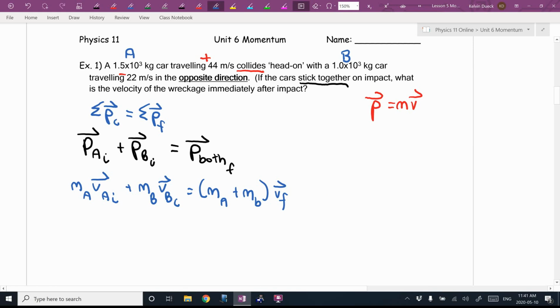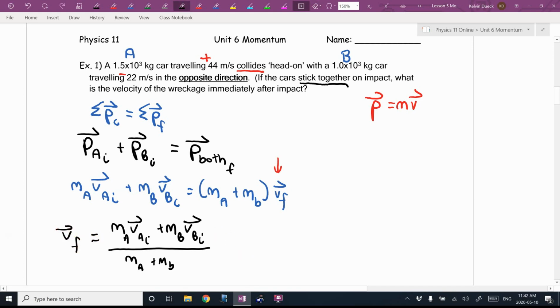What do they want me to find? I think they want me to find the velocity after the impact. They want me to find V final. How would I get the V final by itself? What's the bracket doing to the V final? Multiplying, you say. So I think I'm going to divide. I'm going to get this. The mA vA initial just drops down like a domino. The mass B vB initial just drops down like a domino. That's going to be divided by the mass A plus the mass of B. And actually, it equals vF, but I did the same thing that we've done so many times this year. I said I'm going to put the thing by itself over on the left because that's where I'm used to seeing it. And we're good.